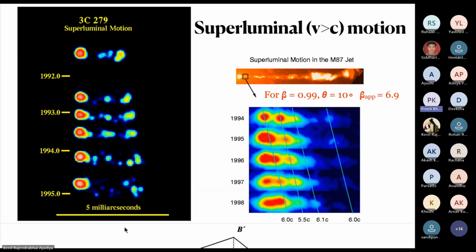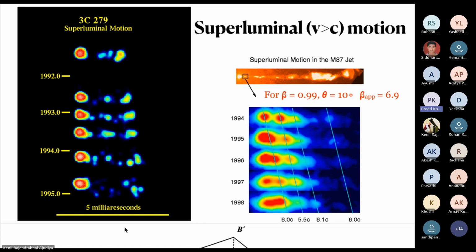So when you go to very high resolution imaging of the radio jets of these AGN, you start finding very interesting effects. That's because you are now probing the jet in the regimes where the special theory of relativity becomes important. The jets are very fast, so they're relativistic, as they are just launched from the black hole accretion systems, and you start seeing interesting effects, like one-sided jets. You don't see the jet on the counterjet side. You see the jet only on one side of the core.